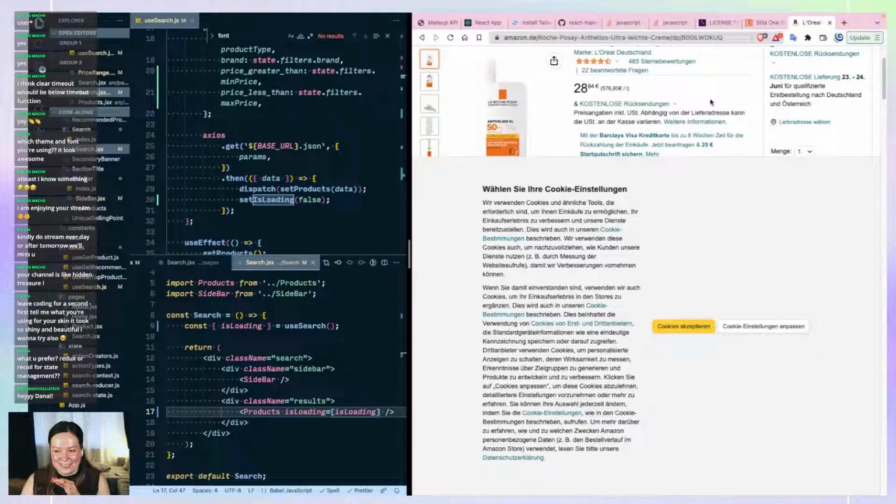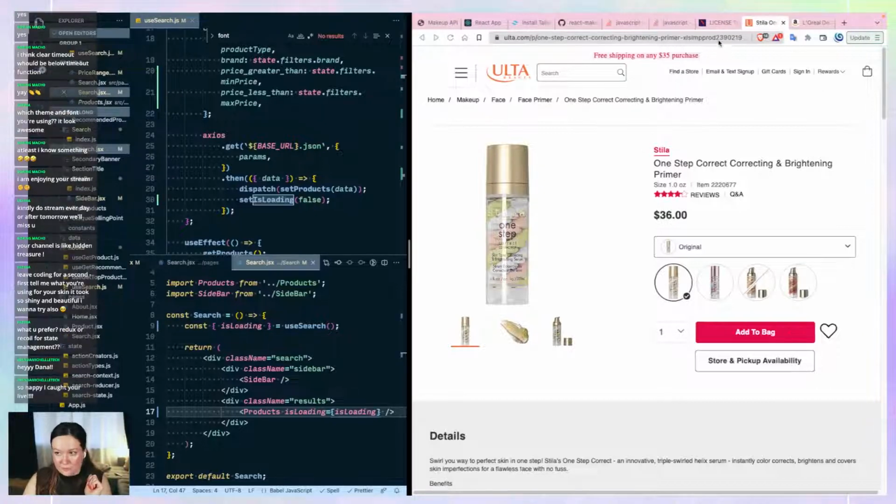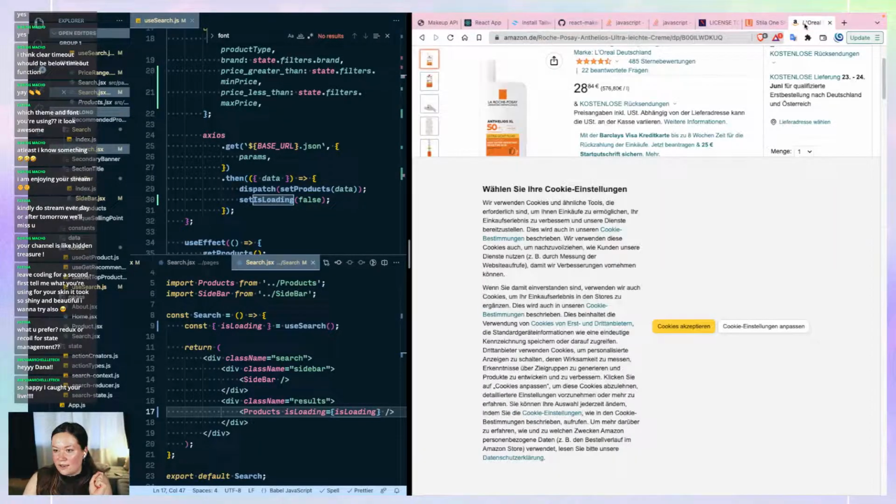I also put a setting spray. So basically, imagine you take the Stila, you put it here, here, and here. You don't rub it in, you just put it. Then you take this serum, the License to Glow, and you put it on the same spots where you put the Stila. So you add little dots in four places on your face. And then on top of that, I put the La Roche-Posay, but you can also omit that. You don't have to put that. This is just an SPF because clearly I'm tanning here from all of this light.